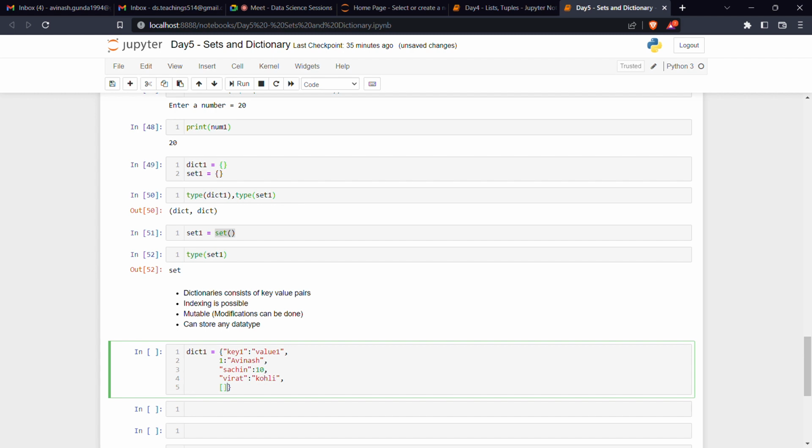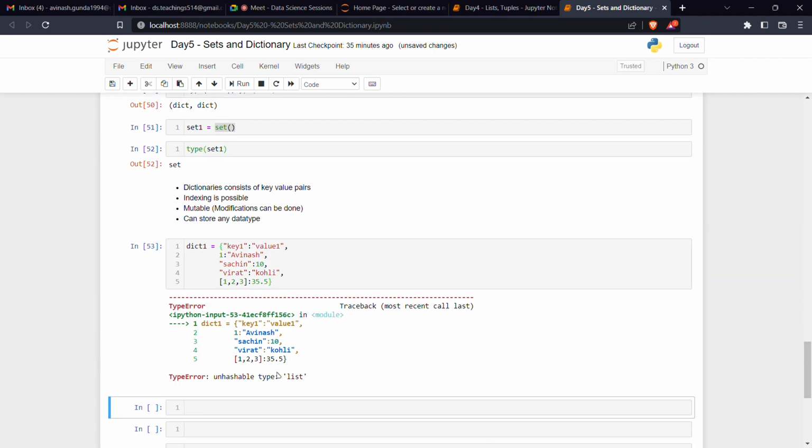So I can put a list also, so I'll put 1 2 3 assigned with something else, let's say 35.5. Okay, unhashable type list.